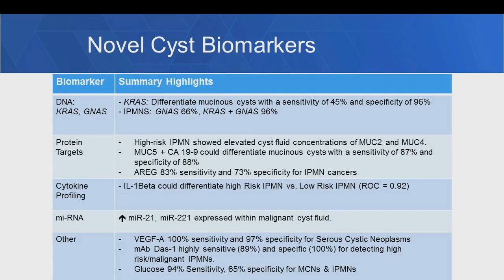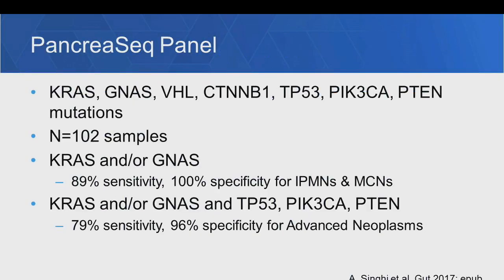This table just shows that there is actually a lot of interest in different biomarkers now, which are ongoing. I would highlight DNA, which I think has come the farthest. There are different protein targets, cytokine profiles, microRNA, metabolites. And the holy grail here is not just to be able to distinguish the cyst type, are you dealing with a premalignant cyst, but could we identify a biomarker that's actually going to diagnose high-grade dysplasia so we can better select those patients who need an operation and would benefit from an operation.